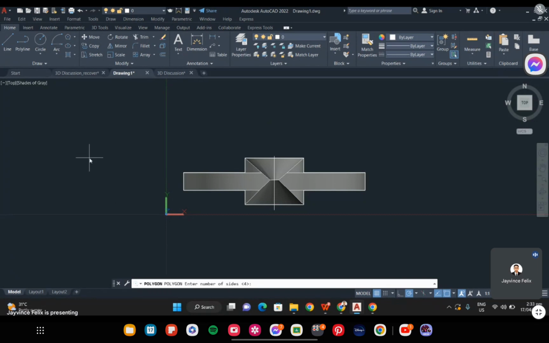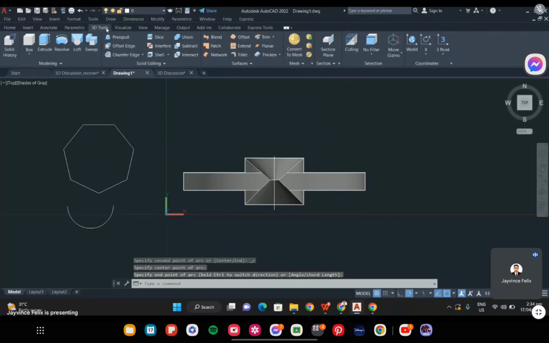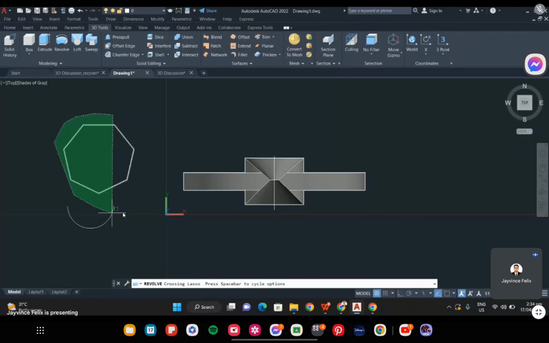Polygon, for example, hexagon. Then a path. Then 3D tools, revolve the object.